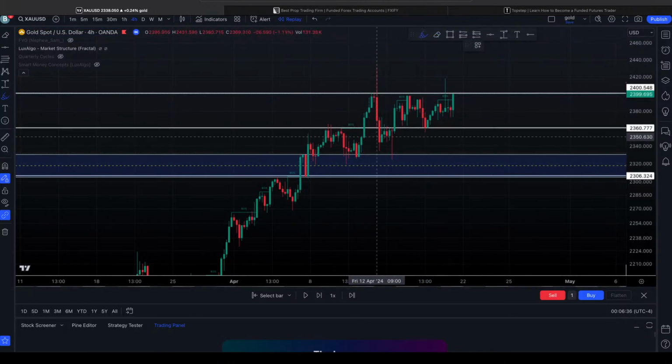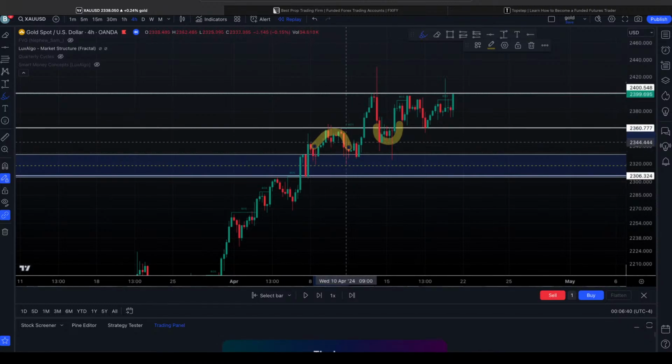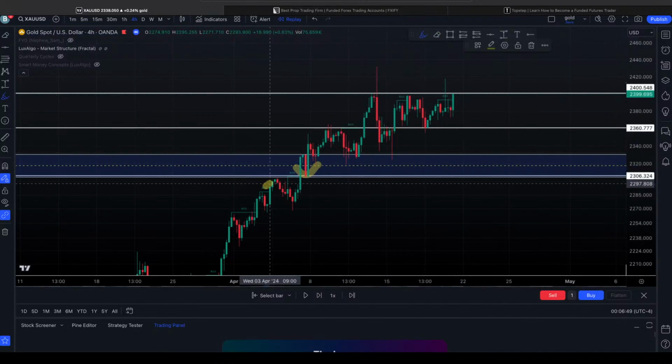Obviously it's not always going to be perfect, but the idea is, let's say this is a support and this is a resistance. If you were to draw a line, it cuts those off, whereas if you drew a line right here, support and resistance, you could draw a line perfectly and it splits it right in half.